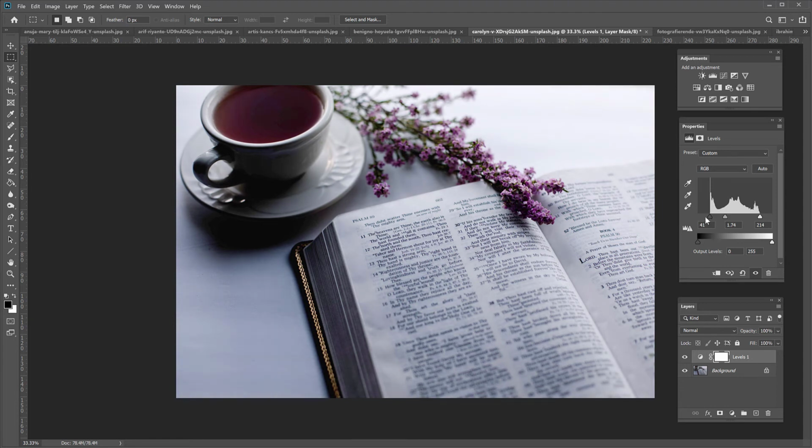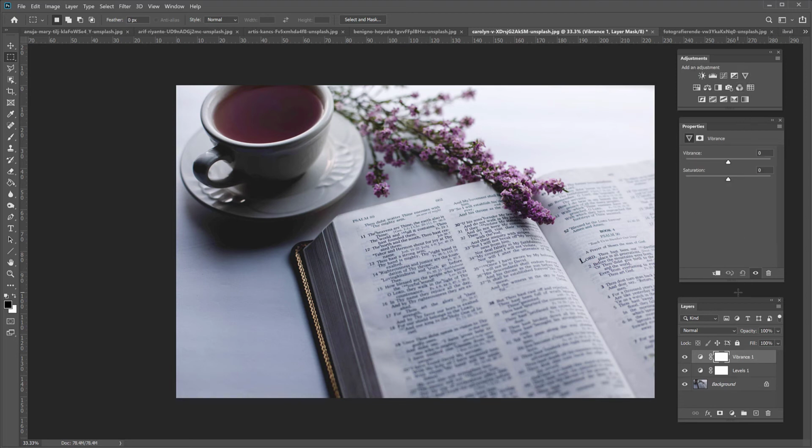Everything has improved. Now, if you feel like this is too dark here, maybe you can let up on the black point a bit, but don't do too much, because then you're going to overexpose the shadow areas. So what I want to say is, if you do this levels adjustment and your photo has lost color, maybe it's kind of washed out, the light is okay, but the colors are not doing well anymore because you've lost some of that strength in the colors, you can always apply another adjustment layer on top of your levels called vibrance.